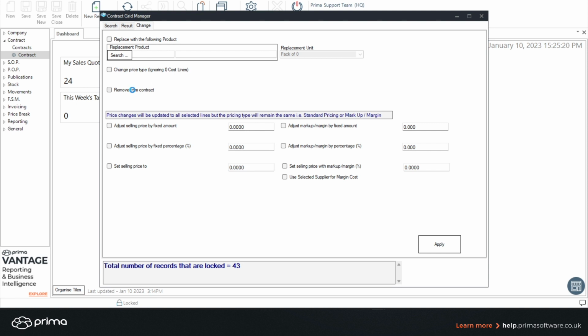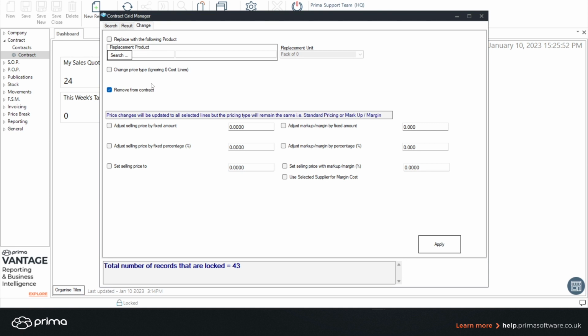The third one's quite handy. It's to remove from contract completely. So if you've got a rather large contract and it might have over 100 lines on, rather than deleting them one by one, as you'll have seen on the last webinar, going into this grid manager, you've got the ability to search for a whole customer's contract, go into the change tab, and you can use this remove from contract button to remove all of those lines, or at least the ones that you've left in that results tab.